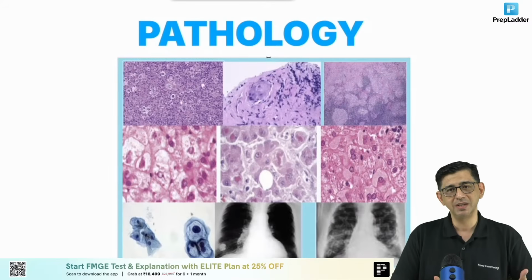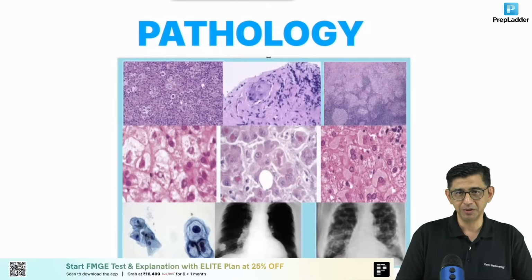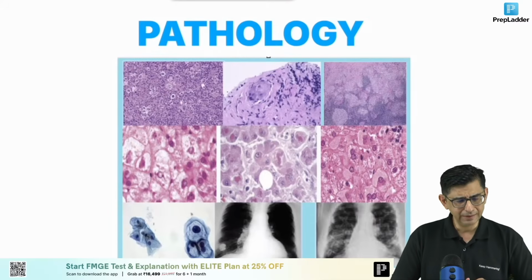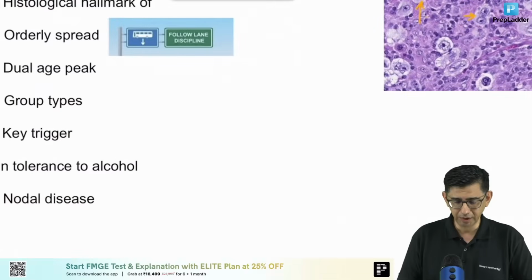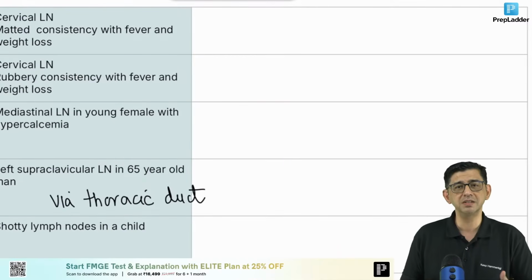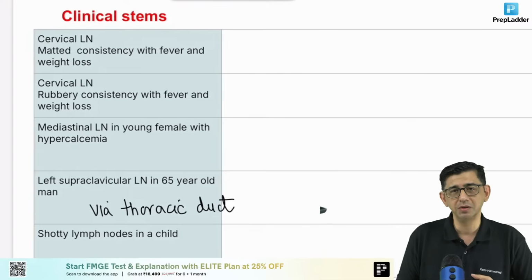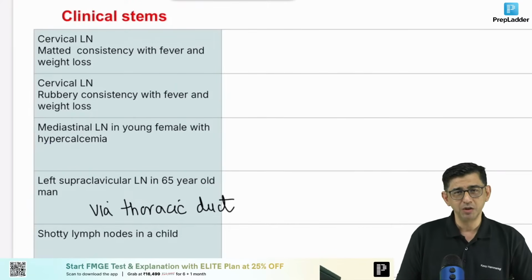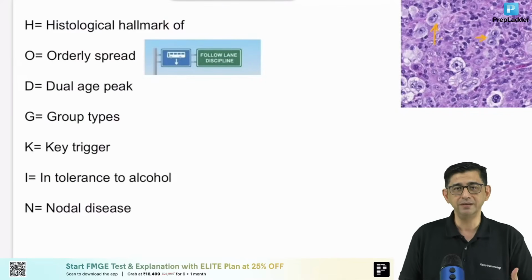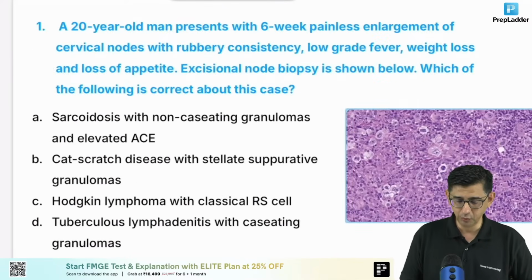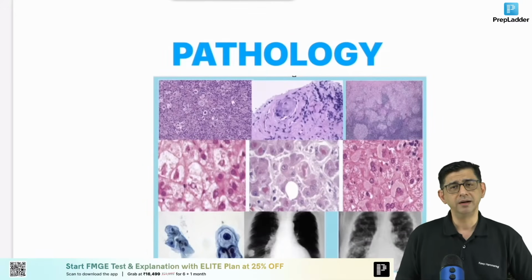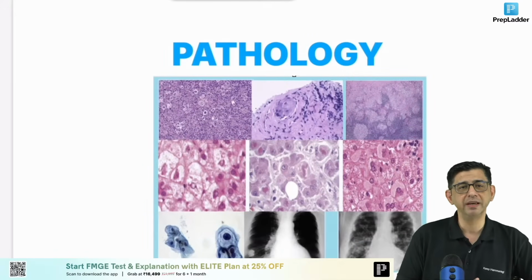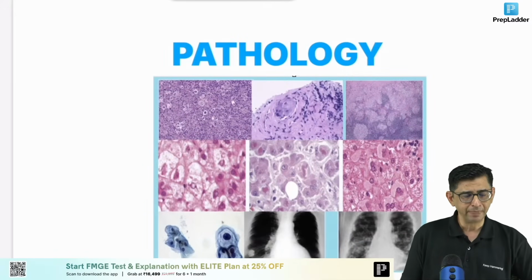Second, I'll teach you how to eliminate the various options. That is of paramount importance. And the third thing is integration of the key points. During this discussion, I'll be telling you various clinical stems which are important. We'll discuss the various possibilities whenever they give you a question on any kind of lymphadenopathy, which happens to be one of the initial questions. The main objective of this discussion is to correlate the entire information of pathology with the clinical domain as well.